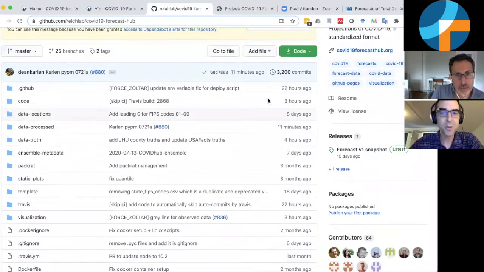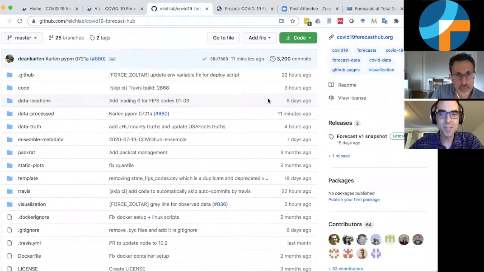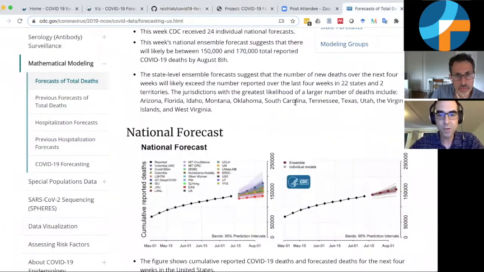I would say the two most public displays of this data are both on the CDC page, which we know is getting on the order of 10 to 20,000 hits a week. And then also 538 has a COVID-19 forecast tracker, and they pull data. They may have it automated, I'm not quite sure, but they pull data as it gets pushed in and then update their forecast tracker.